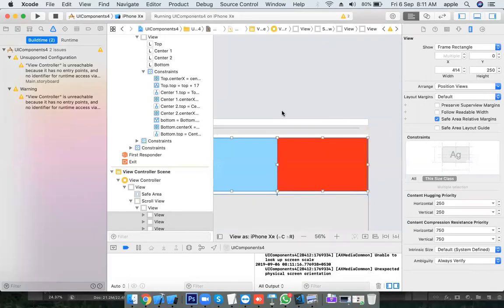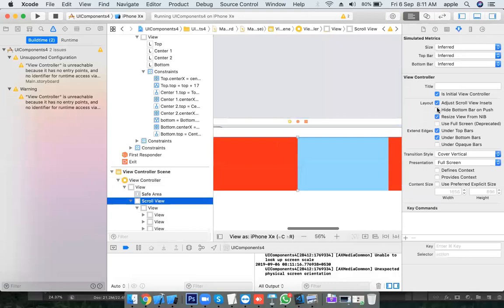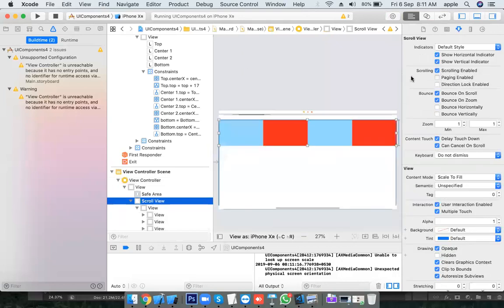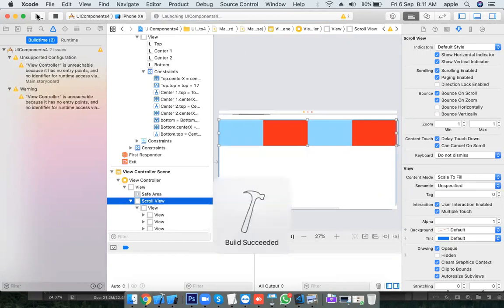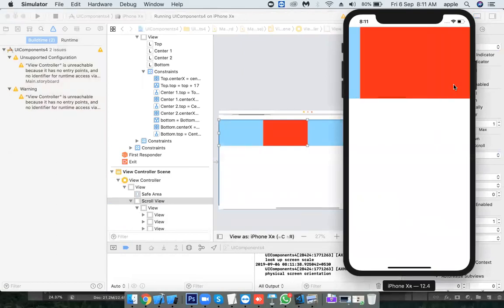Okay, I want to enable pagination here. How to enable the pagination? Go to scroll view and enable paging, paging enabled. When you enable the paging, see what happens. Only one page each time. In Android and iOS also we have this, right? At the bottom you will see small dots. Page 1, page 2, page 3.